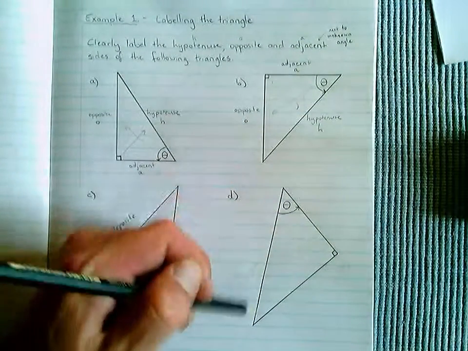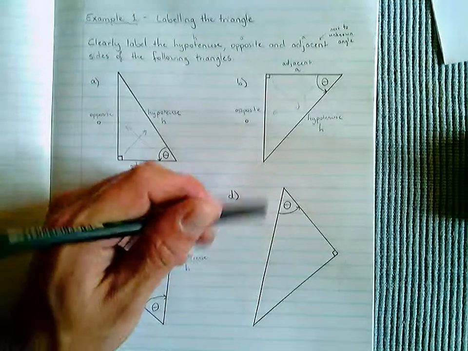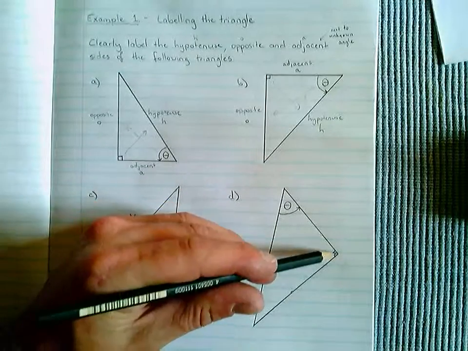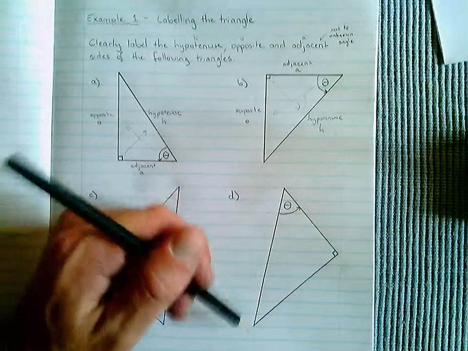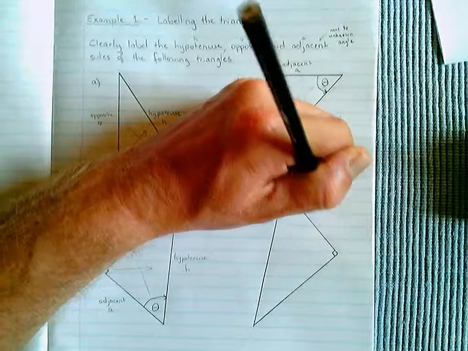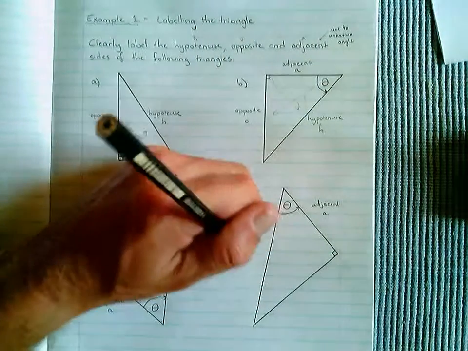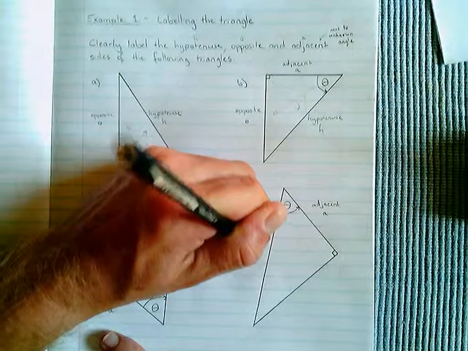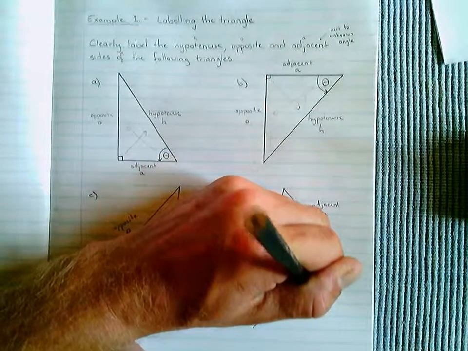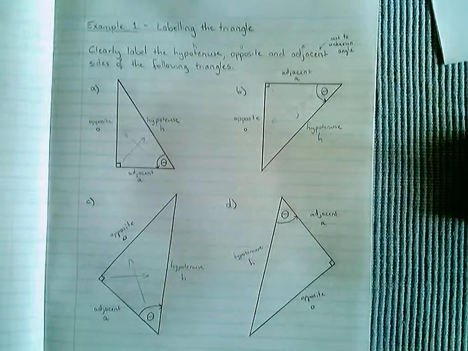Alright, let's start with the adjacent, meaning next to the unknown angle. Both of these sides are next to the unknown angle, but hopefully you could recognise that this is also the hypotenuse, and the hypotenuse is quite unique in that it's opposite the right angle and also the longest side. So this can't be the adjacent, meaning this side here must be the adjacent side, A. We just said this was our hypotenuse, H, and our opposite is what will be the side O.